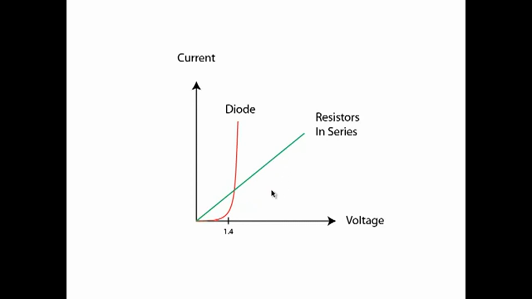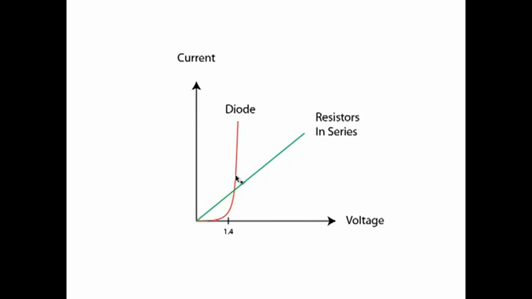The diode, being a nonlinear device, a device that doesn't have a straight characteristic, was much different. We got very little current going through the LED until we reached the turn-on voltage, the 1.4 volts. Because we had very little current, we had very little voltage on the resistor in series with it. Once we reached the turn-on voltage, we got a lot more current traveling through the LED.